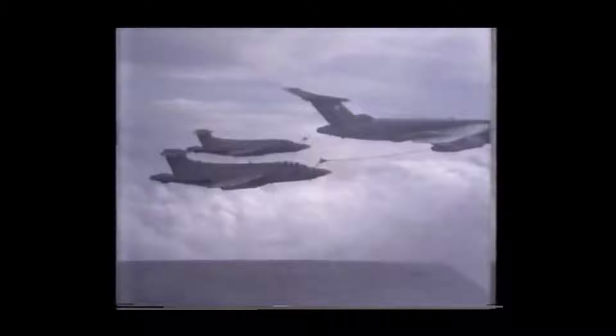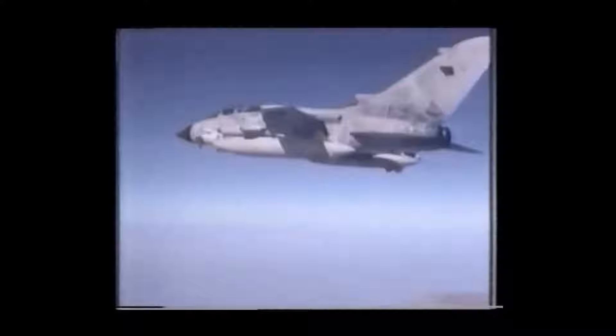The first mission Buccaneers were given on the 2nd of February was with Tornadoes, instructed to bomb the Al Samoah road bridge spanning the Euphrates. The crews flew out of Bahrain on what became known as the Olive Trail tanker routes, took some fuel from a tanker, and headed up to the bridge at 18,000 feet. The weather was murky but cleared to blue skies as they arrived, so visibility wouldn't hinder the Pavespike's effectiveness. The RWR — the ARI 18228 on the Buccaneer — told the crews they were being tracked by Soviet-made, Iraqi-operated radar which would guide surface-to-air missiles. However, no missiles were launched, and the overlooking E-3 Sentry reassured the crews that there were no enemy aircraft up. The bridge attack was successful, also destroying fibre-optic cables embedded in the bridge, causing communication disturbances for the Iraqis.